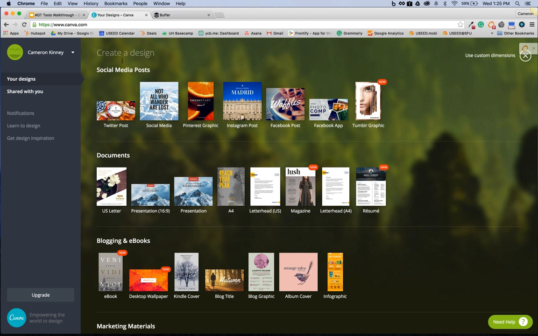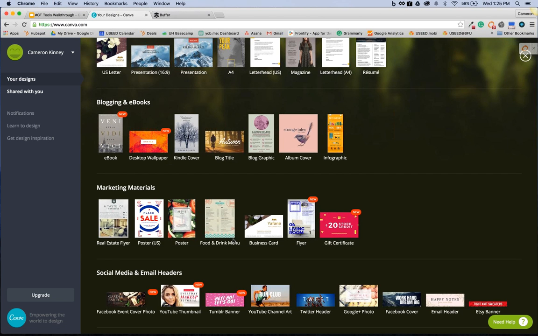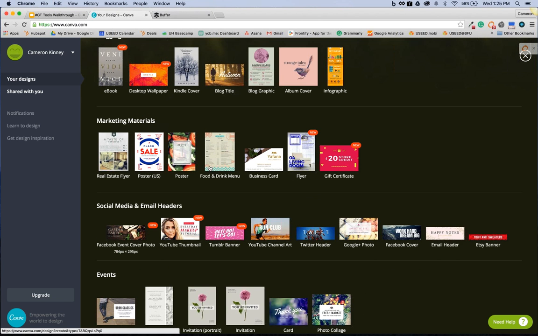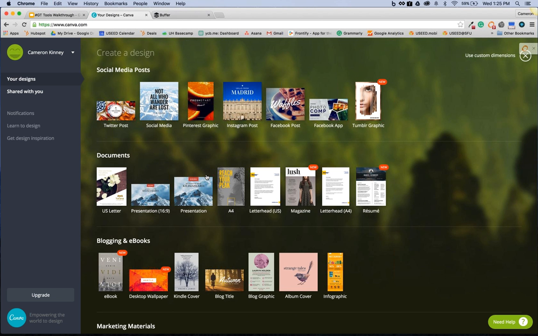So as you can see, they've made it easy for you by giving you pre-built sizes for social media and different types of documents. If you were going to do other marketing materials, whether it be a web page, social media, or email headers, they provide you pre-built template sizes for all of these things, so we don't wind up with any image sizing issues or problems where this looks warped or that. They've done a really good job of making this easy for you.